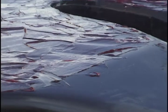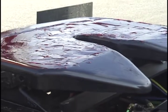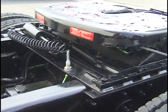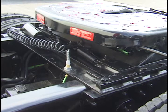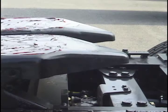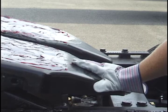The top plate surface should be covered with a liberal coating of grease. Improper lubrication could cause steering problems. If you are using a sliding fifth wheel, be sure the slide locks are fully engaged. Make sure the fifth wheel is in the proper position, tilted down in the rear and resting on the stops.